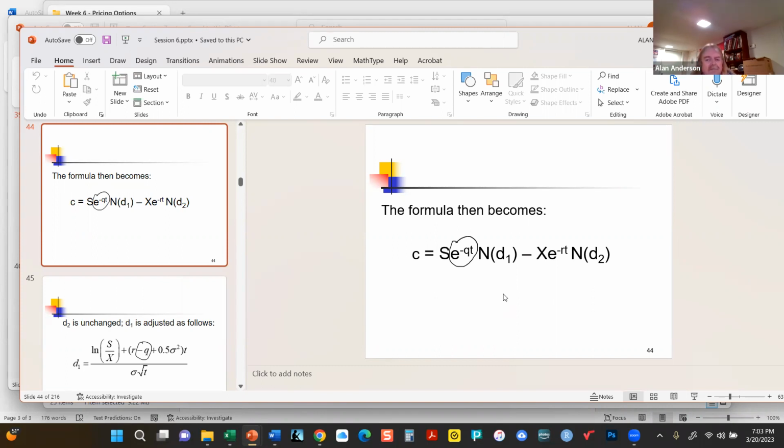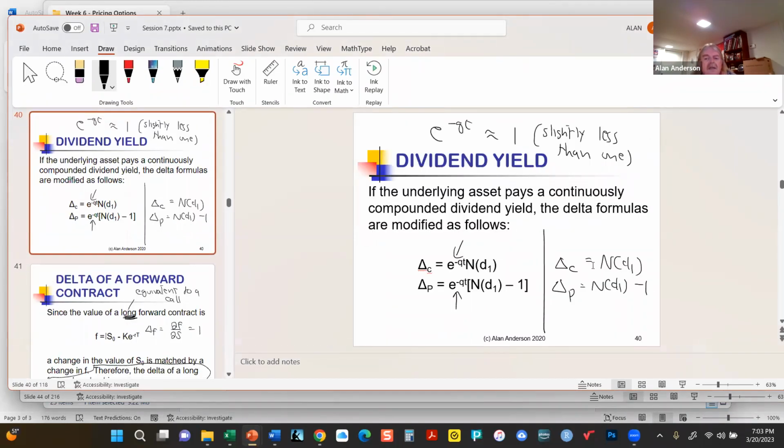So for example, with the deltas, instead of the one on the right, these are the original Black-Scholes formula. On the left, you see how we had to sneak in that e to the minus QT term. Now, e to the minus QT is typically a number that's very close to 1. It could be, for example, 0.9937 or something like that. So it's not a huge amount. And the Greeks don't have to be crazy accurate. They just give us a sense of what the sensitivity is. So sometimes we see that these e to the minus QTs are left out because the thinking is that maybe they don't need to be quite that precise. But if you wanted to be consistent, you should incorporate those e to the minus QTs into those formulas. It's not that big of a deal, but the ones on the right and the ones on the left will give us very similar answers, unless Q is a huge number. But technically, this is what we should be doing.